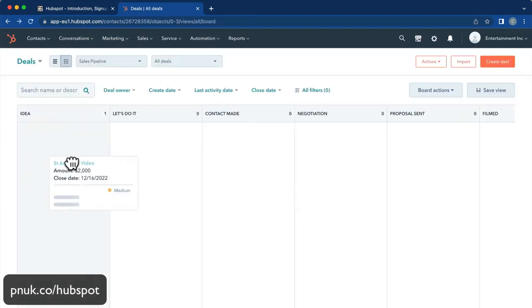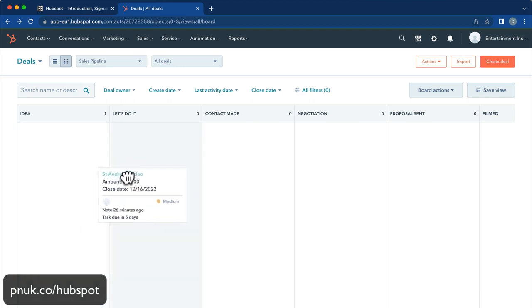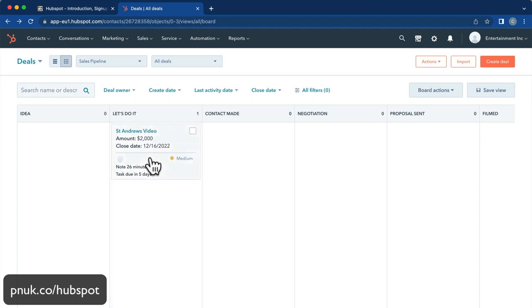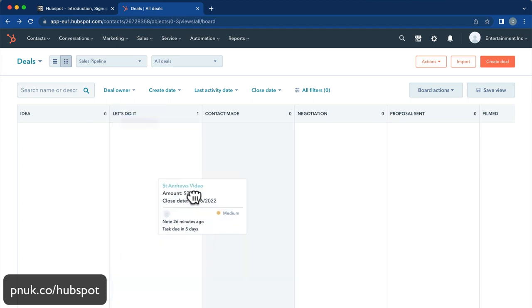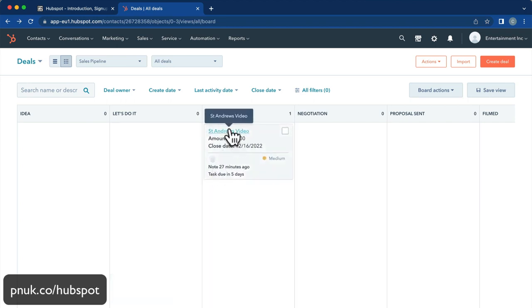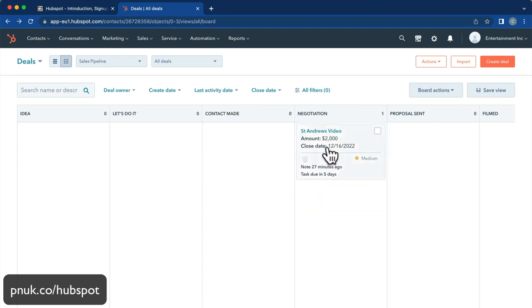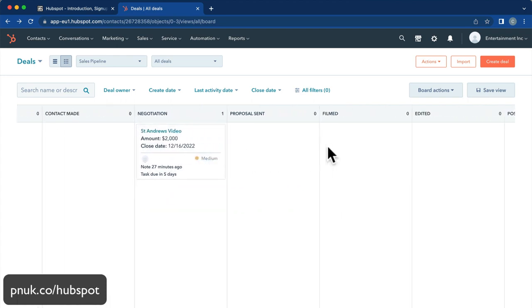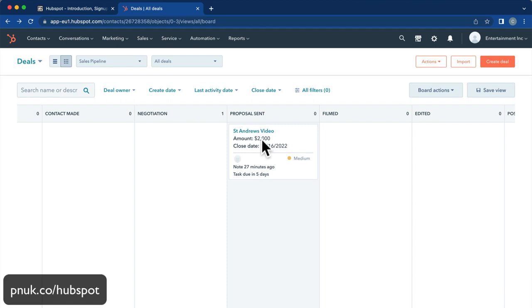And we want to take it across this pipeline from, here's an idea, we want to shoot at St Andrews. Is it a good idea? Yes. Right, now what do we need to do? We need to make contact with St Andrews. I need the contact information, and then I need to send an email. Once that's been sent, the negotiations begin, and they decide whether, this actually shouldn't be proposal sent, it's before, isn't it? They say, yes, come and film. And now you're moving on to, or this should really be like organising filming or something, better wording for that.